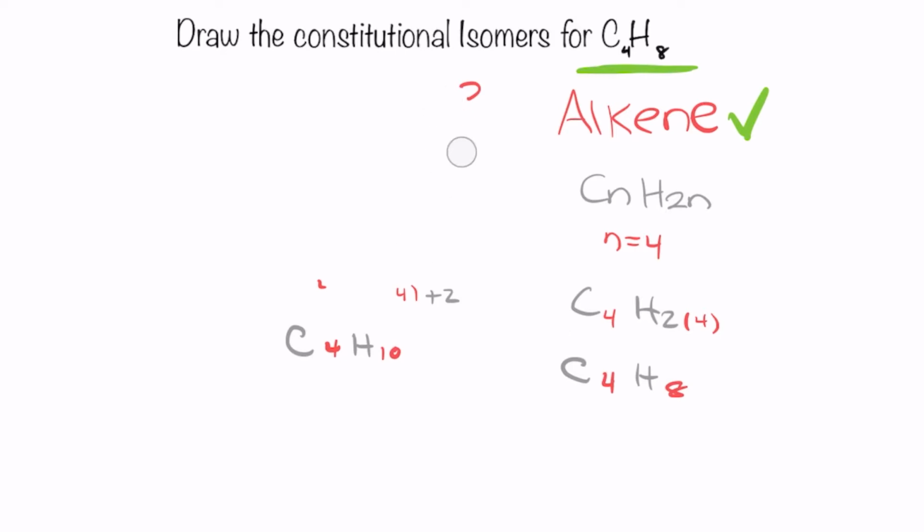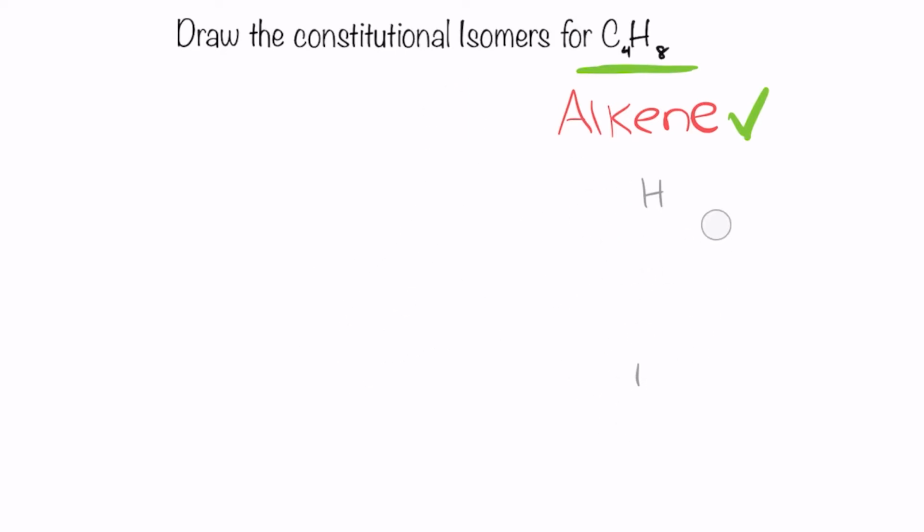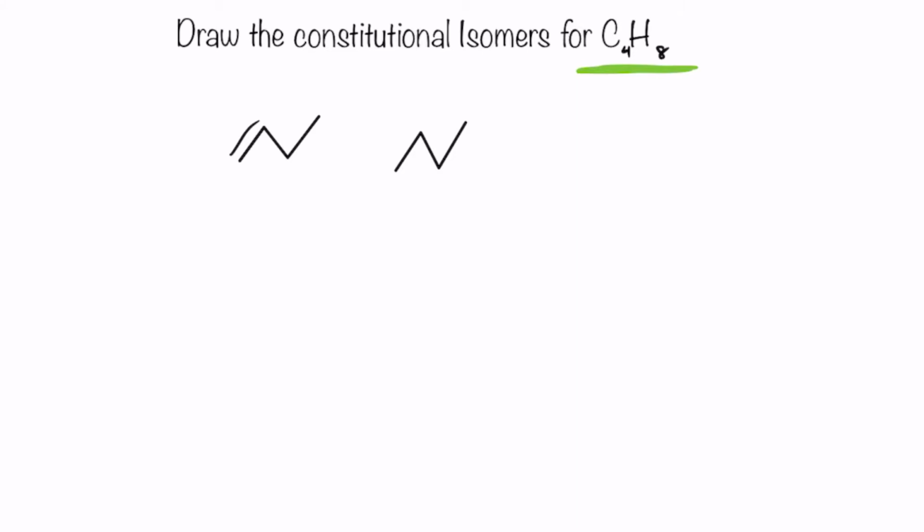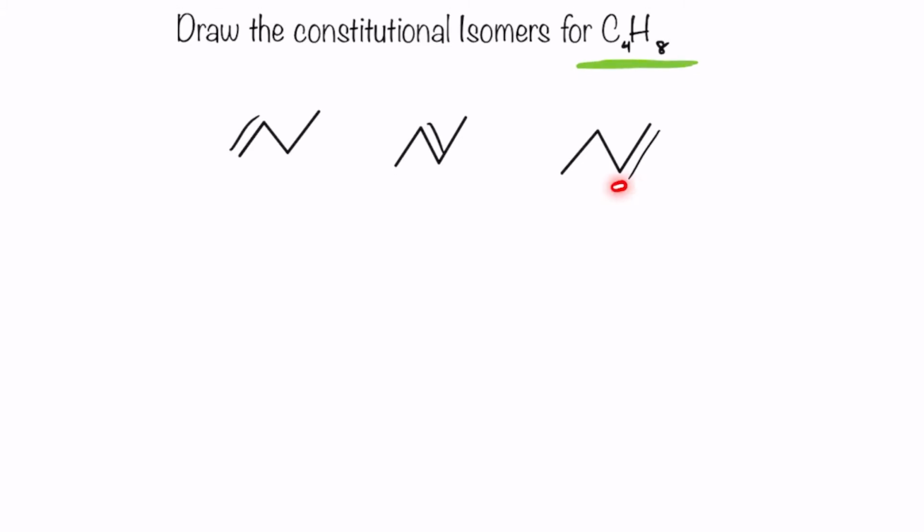So now let's go ahead and erase this and draw out all the possible alkene structures we can have for this molecular formula. So you might first start off with your basic butene chain, and maybe you'll place the double bond between carbons 1 and 2. And then you might draw another butene structure, but this time you'll place the double bond between carbons 2 and 3. So then you might be thinking, I can draw another constitutional isomer if I place my double bond between carbons 3 and 4. But why wouldn't this be another constitutional isomer?